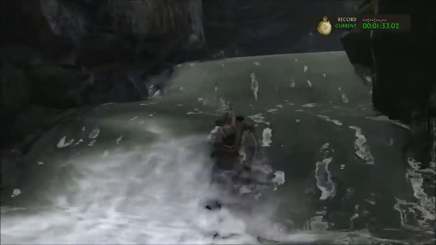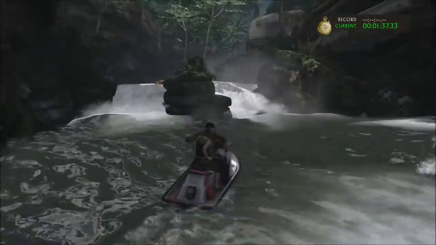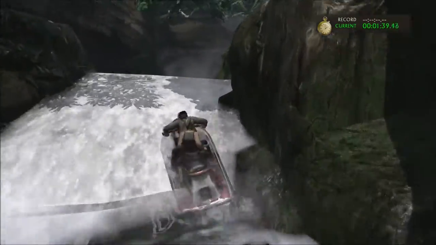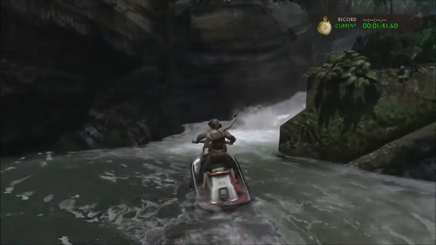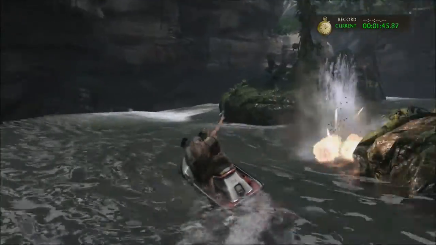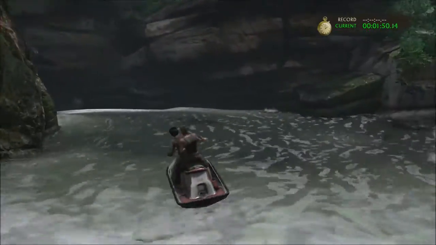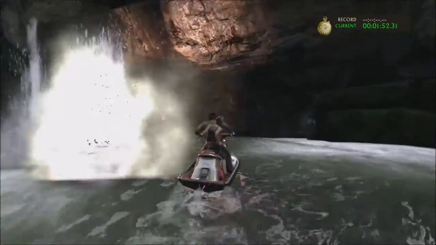Another tricky part of this is getting used to the mechanics of the jet ski, because going upriver is kind of annoying. There's a lot of rocks, and the way the current brings you, it often drifts you around to where you don't have much control of your jet ski. If you don't get it on your first try, it's not a big deal. It could take some practice to get used to this.